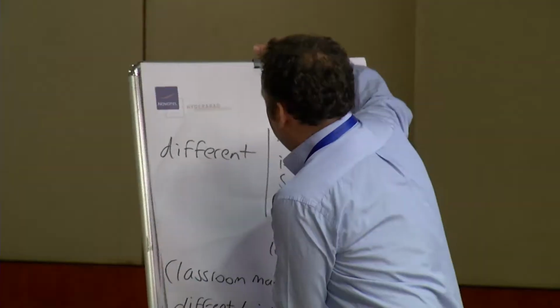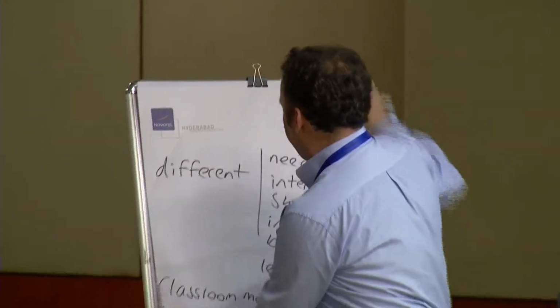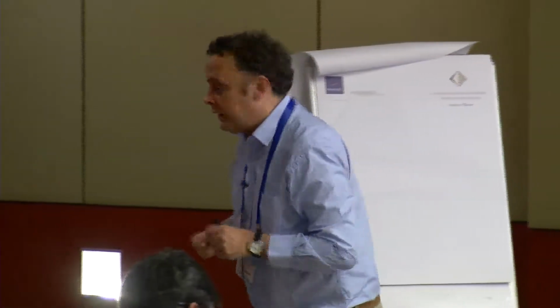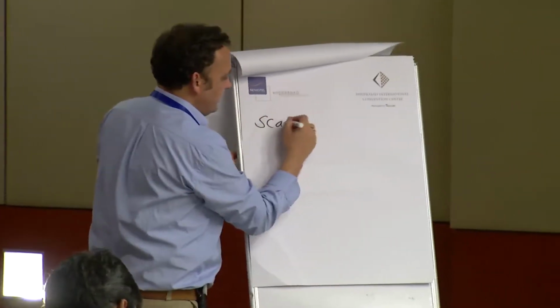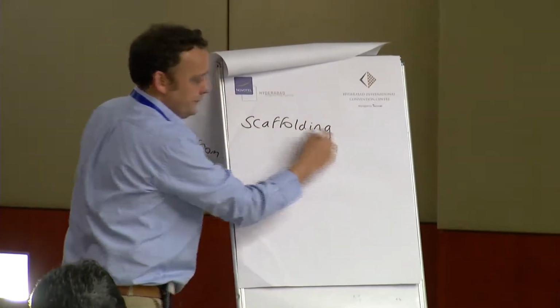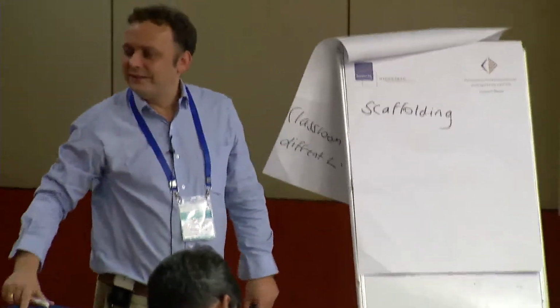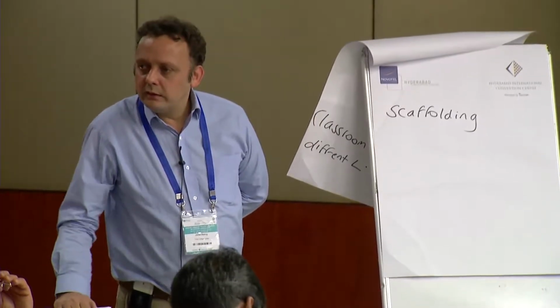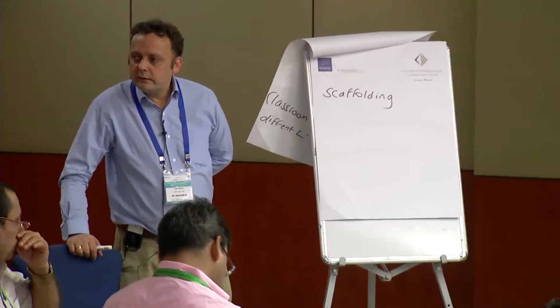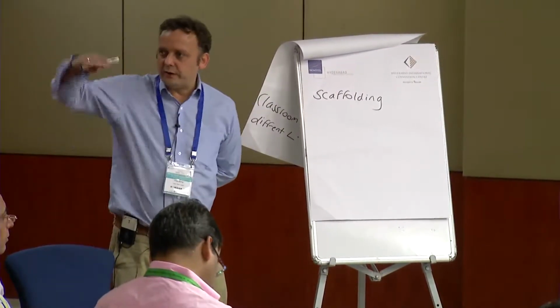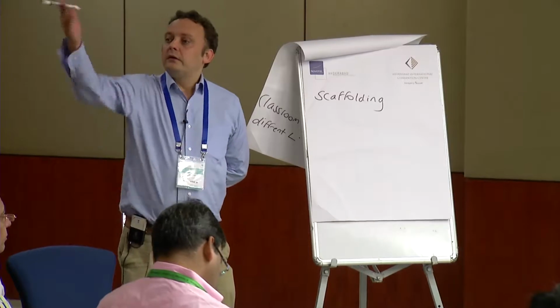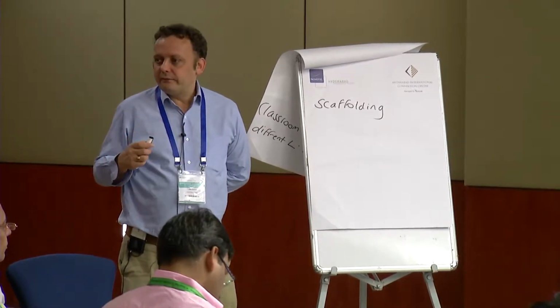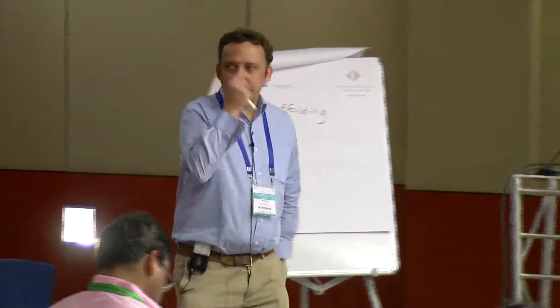What ideas did you come up with? How do you engage weaker students? Appreciate them more. Scaffolding. Can you explain that? The teacher provides some kind of activities which is scaffolded, where they can take the help of the teacher and they come up with their own ideas. Okay. So you're building as you're going through. Yeah. Fine. The more they engage, the more they learn. Exactly. Engagement is key.